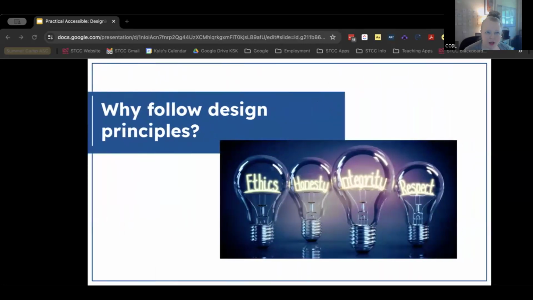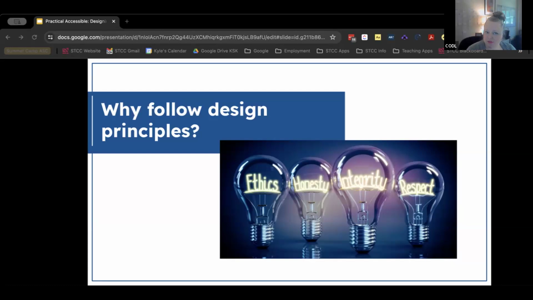So why follow them? It's crucial to make visually appealing and effective design. It maintains consistency, it helps organize information, it guides the viewer's eyes. It also helps with communicating your message clearly. Using principles helps content creators, and I know that teachers, I cringe when I hear the word content creator, but that's actually what we are. It helps us create designs that are visually engaging, functional, and effective. In doing that, they can also be accessible. In the bigger picture, following design principles also asserts the standards, ethics, and integrity that an organization sets for itself.